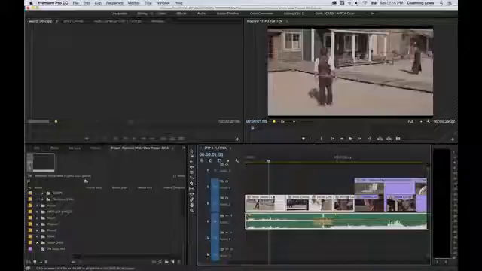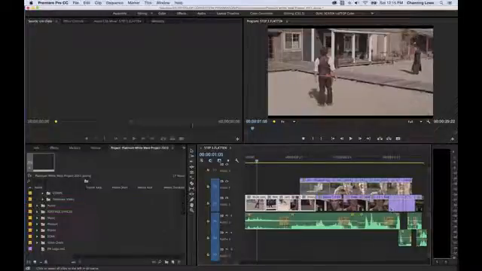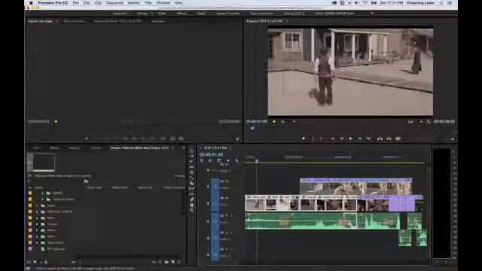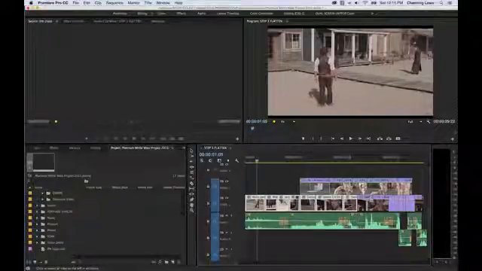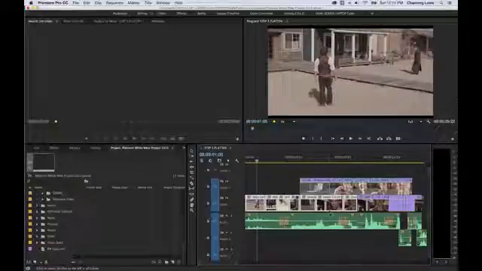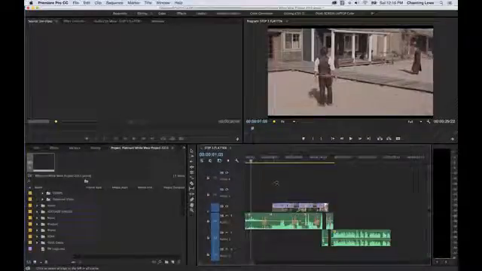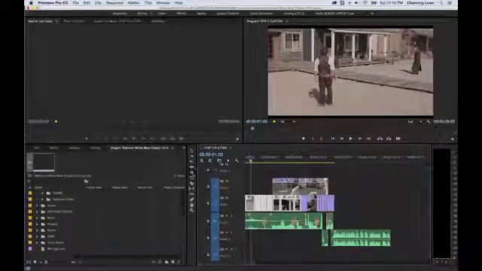And this is going to be the same backwards. If you hold down Shift, it'll do a single track. So now it won't select this one up here. Select from here backwards. And if it is selecting audio along with it, like it did here, and you just want to get video and not the audio associated with the clips, Shift, Option, click does it. So some shortcuts to memorize there, but very easy to navigate and select the clips that you need within your timeline. In the next episode, we will be covering the ripple and roll tools.